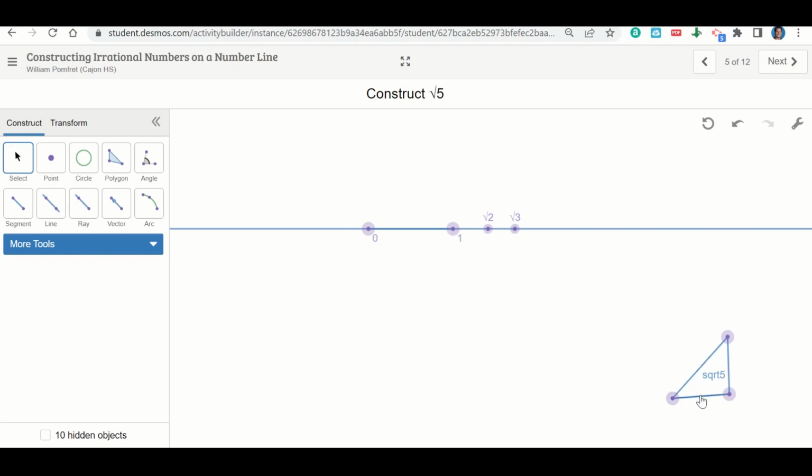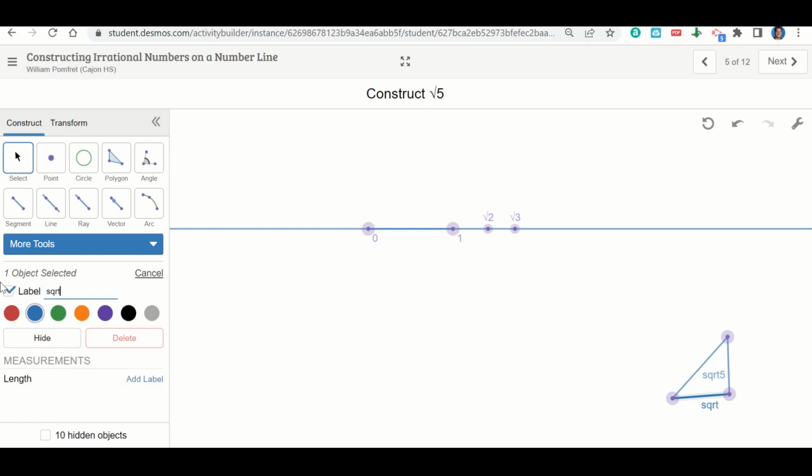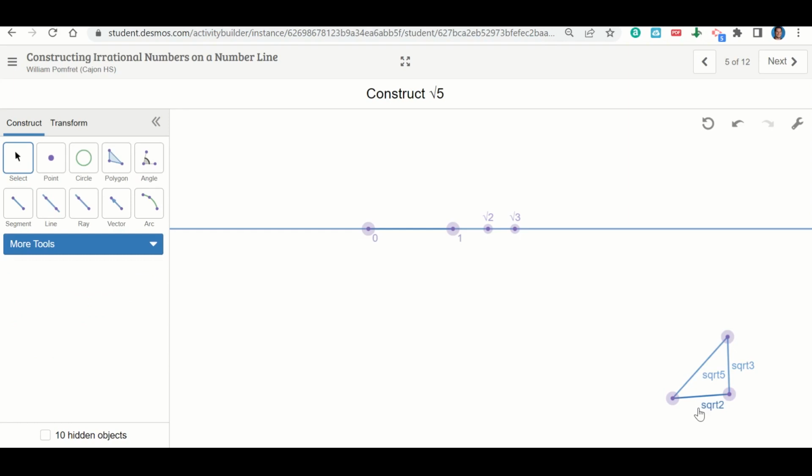So if I do that, this side would be the square root of that, so square root of 2. And the other side would have to be the square root of 3, which is just square root of 3. So I'm going to put in square root of 3. So I can make this side square root of 2 and this side square root of 3. That would give me 5.